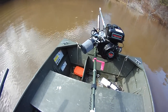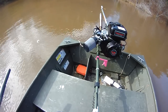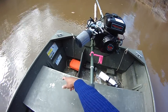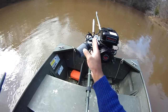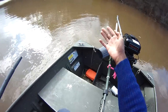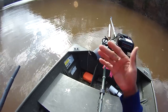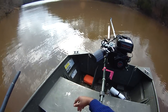That's fine. Maybe it doesn't get on a plane as fast, but I'm doing just fine with it once it's up on a plane. This tailpipe, I love it. It makes it sound like a mean little thing, and it's just a lot more horsepower with it. Another thing is that now the exhaust is redirected out toward the back. When it was redirected to the side, if the wind's blowing behind you, it just blows all of it back in your face. Whereas with this, even if the wind's blowing behind you, not very much of it comes back, because it's moving back in the opposite direction that you're heading.